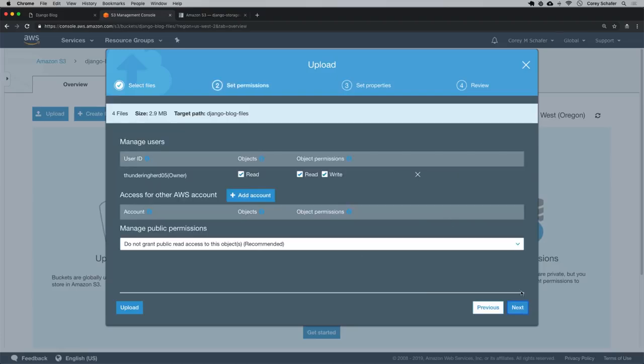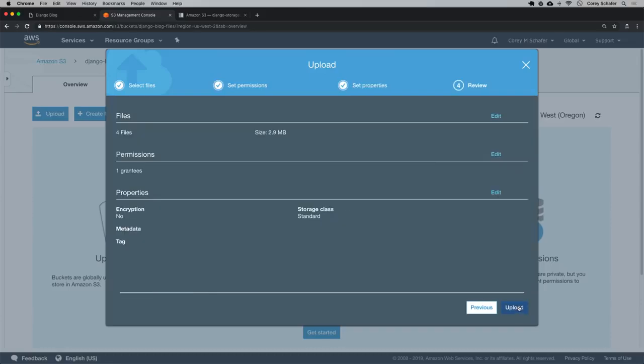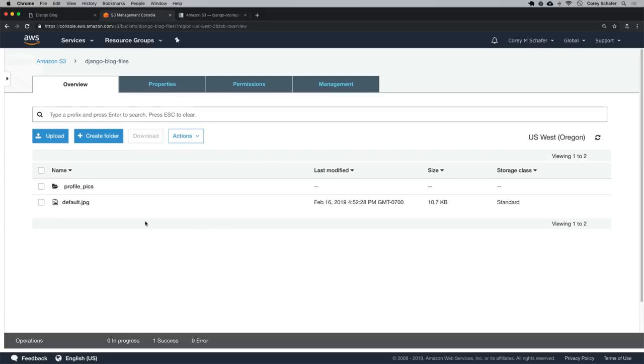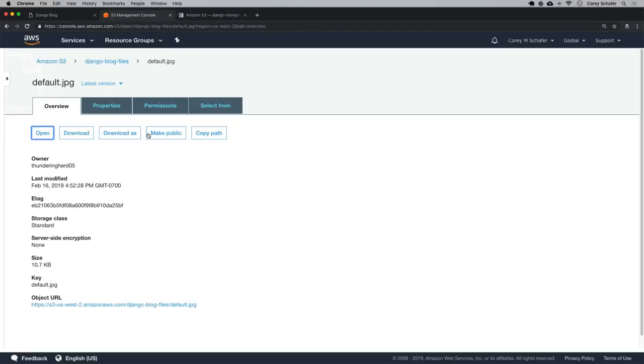And we could set some permissions here if we wanted to, but I'll just click next, and finally upload. Okay, so it looks like those pictures were uploaded to our bucket. So if I click on the default.jpg and open that, then we can see that it opens on our bucket. So that is good.